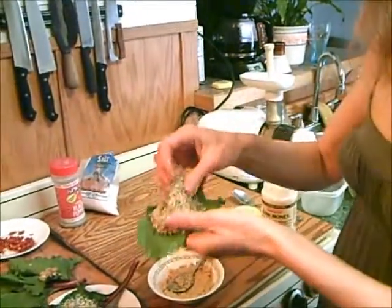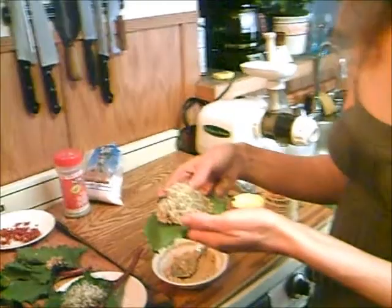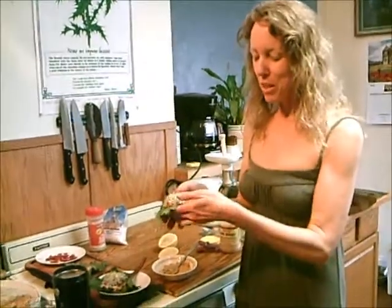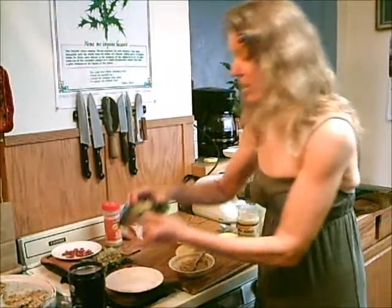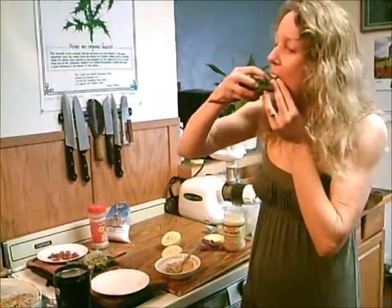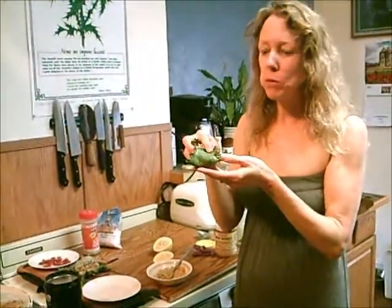You could put some raw mayonnaise on it — that's in another video called Raw Cashew Mayonnaise. Next time I'll show you how to make some raw ketchup, so you could put ketchup on this too. This is really good. What I do is just roll it up. Oh my gosh, these are so amazing. You can get these on my site at Dorothy at taichibozeman.com slash rawfoodluck.